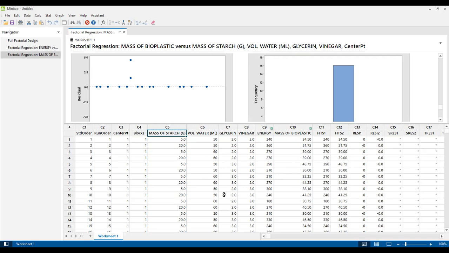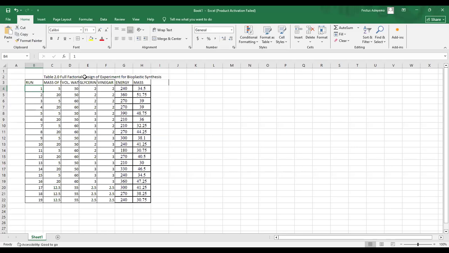This is generic. Another way I use the word generic is when I was telling you about this table. I said if you want to type this table, you can call it Table 2.0 Full Factorial Design of Experiment. I said this word is generic, but when you add what you are doing with it, it's no more generic. Generic just means that the word or thing is from a particular place that any other person can get it from there. Full factorial design of experiment, everybody knows it, everybody can say it, so it's generic. Your data that you generate from the system, we can also call generic because if any other person goes there to generate it, they will get it out.